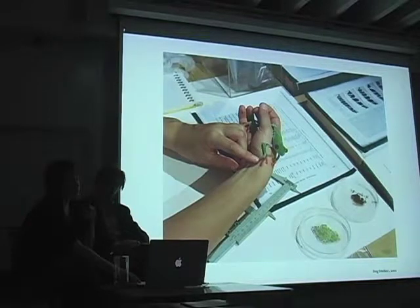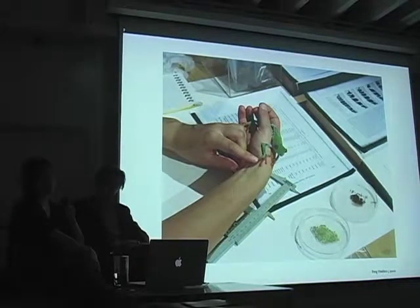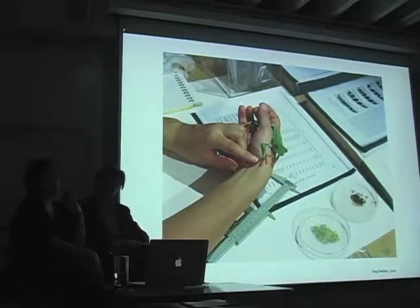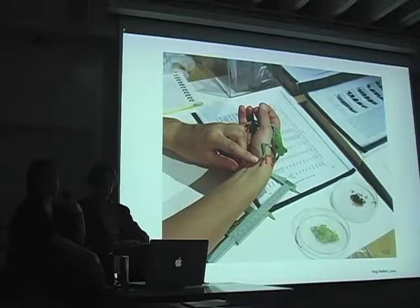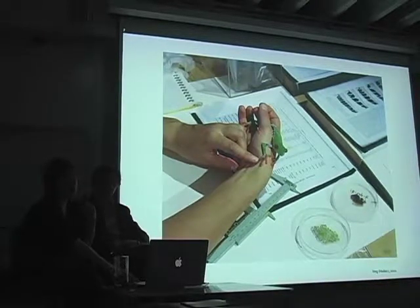And this series is called Frog Studies. When I was in this station in Costa Rica, the station is called La Selva, there was no frog researcher working there at the time. So I thought about taking the role of frog researcher myself. And I wanted to create these objective-looking images that the viewer would trust to the fact that there is frog research going on.